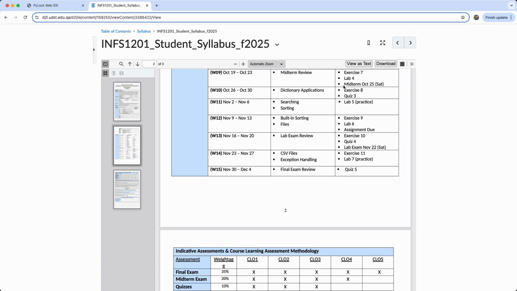And of course, the midterm will be on October 25th, which is really unfortunate. I've said before, I apologize for dragging people in on a Saturday. I have to come in as well. In fact, I have to come in for a whole bunch of midterms for other courses. Sorry, it's the only way I can keep it fair.